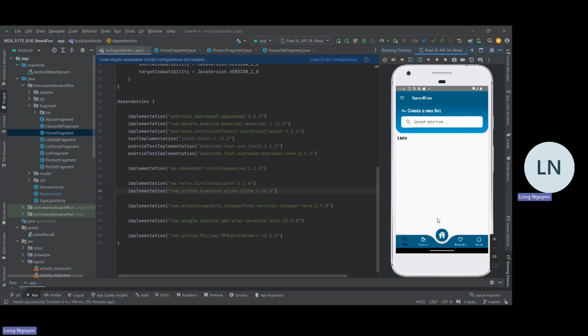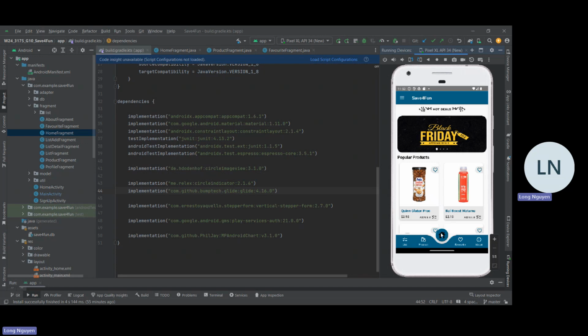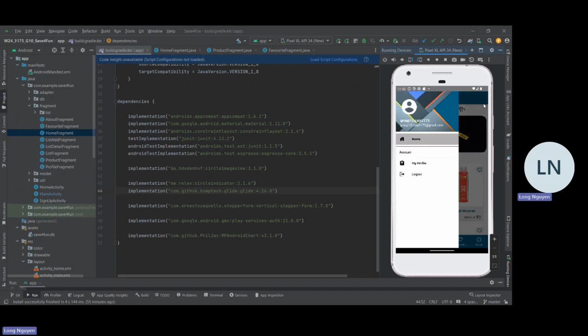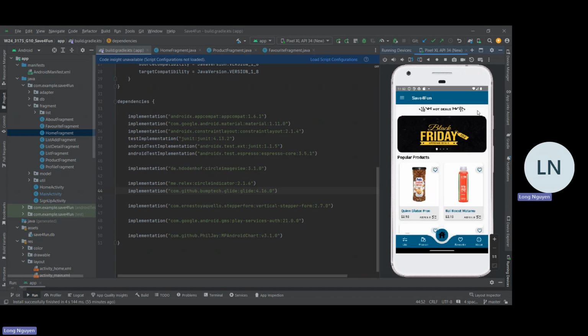So there are three different places that you can access the products. The first one is the home page. You can access the home page using the floating button, or you can use the home in the navigation drawer. And first, when you access the home page, you can see the hot news. We have just implemented this one using a slider. Here are the libraries that we have used to implement the slider to show the hot news.